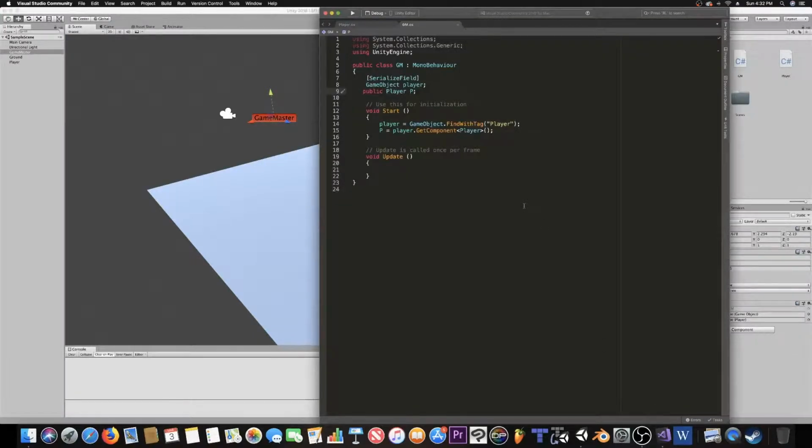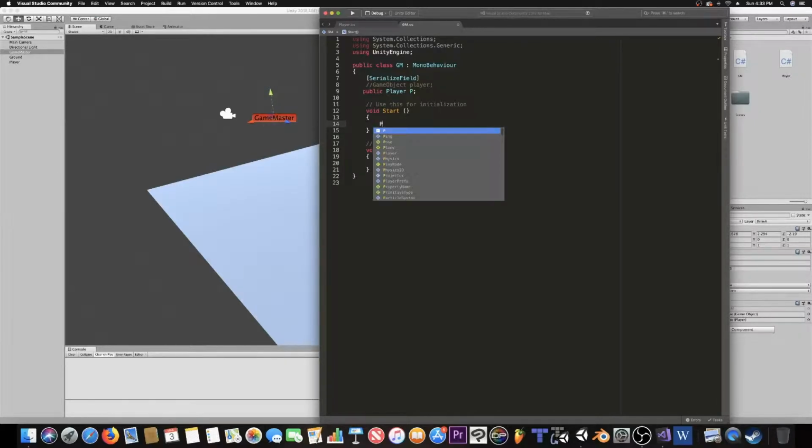But let's just say that we don't want two of these things. And we don't want to worry about the game object. We don't care about keeping track of the player. In fact, all that we care about is just the script. What do you do there? Well, we're actually going to end up combining the two steps into one.